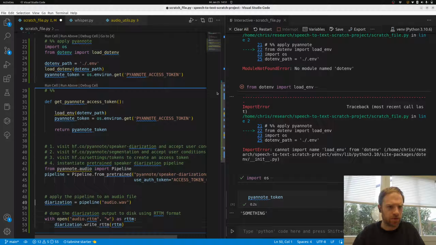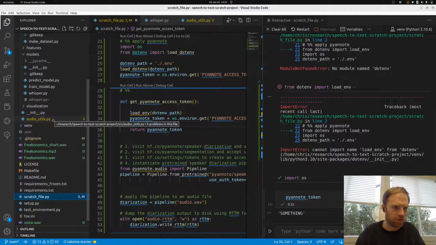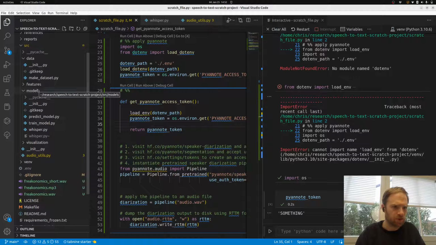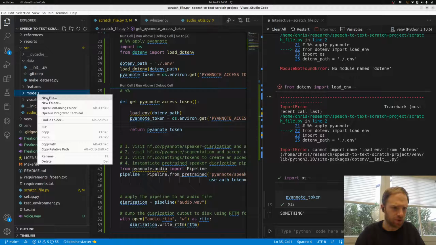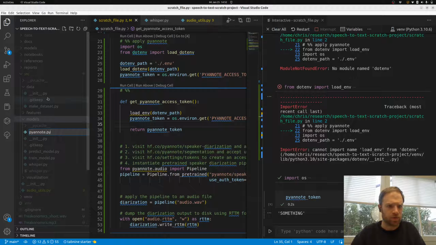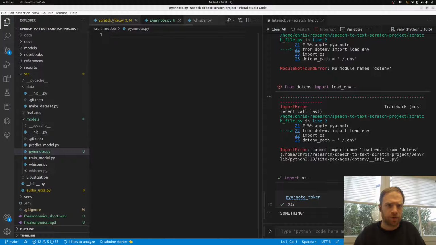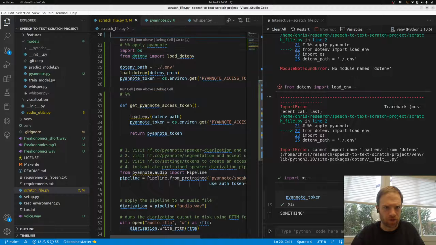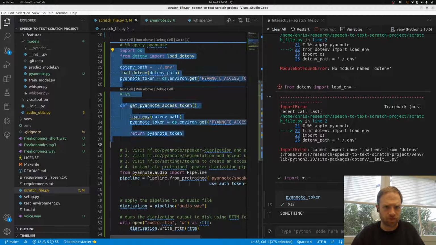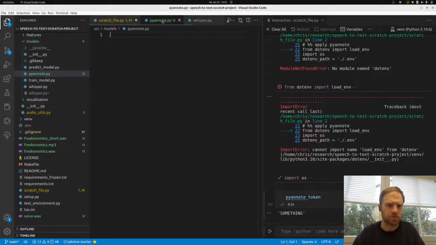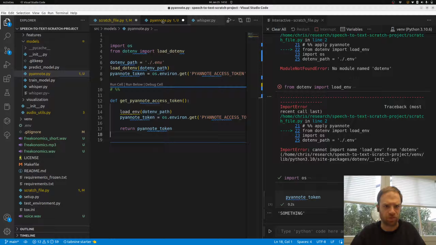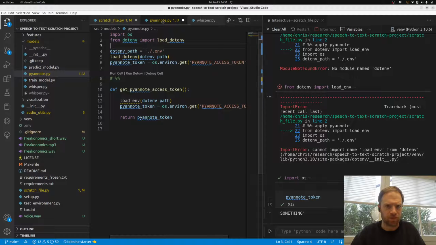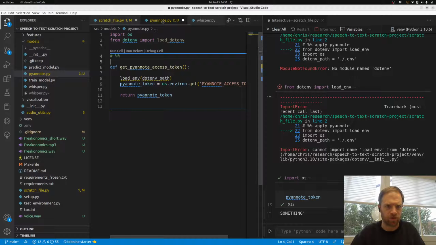Then we should add a file in models, a pyannote file, pyannote.py. In that we can copy paste this code to get the token. It's a bit of a utility function, just to get the token, but still, let's put it here. So that's what we actually need to do.